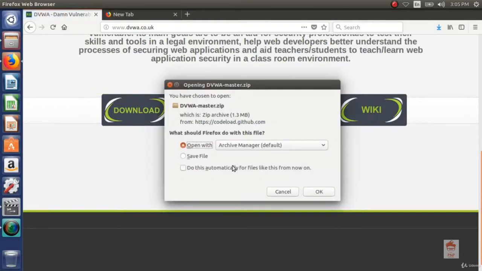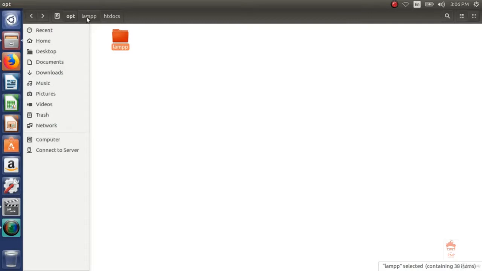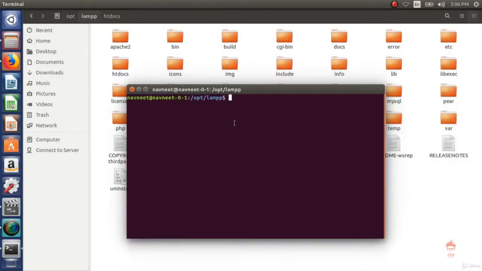Before downloading this zip file, we have to change the permission of htdocs folder, which I told you about in the previous video. If you are using Linux, then we have to change the permissions of htdocs folder. So for that, we have to go to our opt folder, and inside that lamp directory, and on the lamp directory, right click and open in terminal, or just open in terminal and change the directory by using cd command. Now right here chmod 777 and then htdocs. This will change the permission of htdocs, and now we can copy any file into this folder.